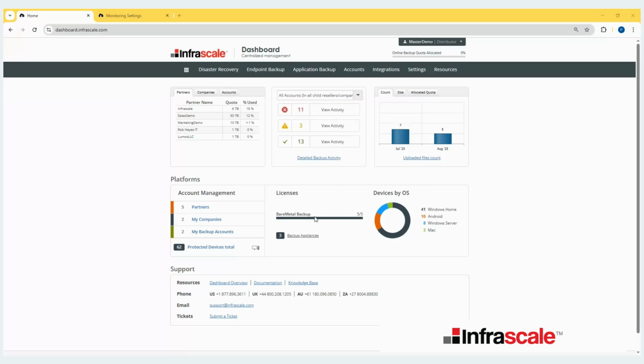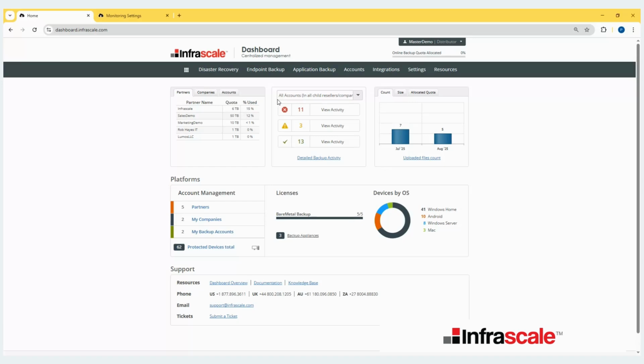One of the first things that stands out about our cloud backup solution is unlimited scalability. You can add unlimited endpoints, be it a laptop, desktop, servers, or cloud workload, all managed right here in one place. There are no hidden per device limits, and that's a huge differentiator compared to other vendors.